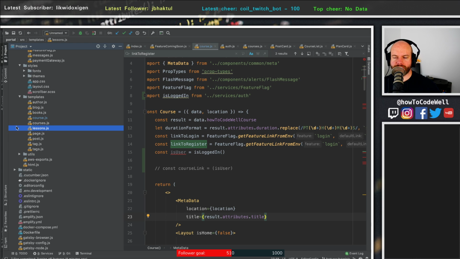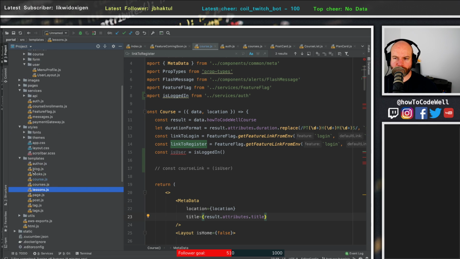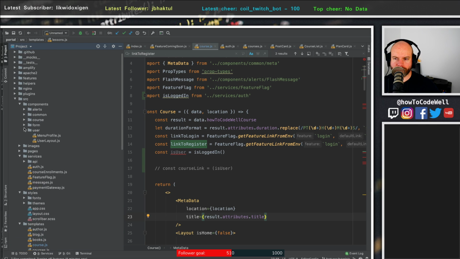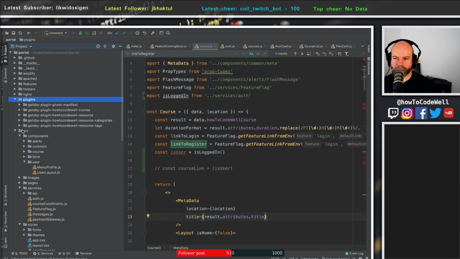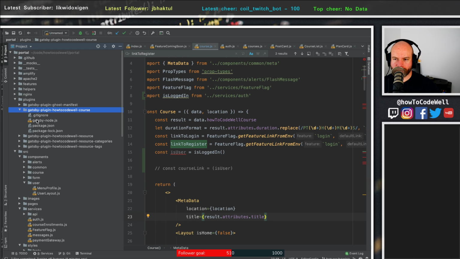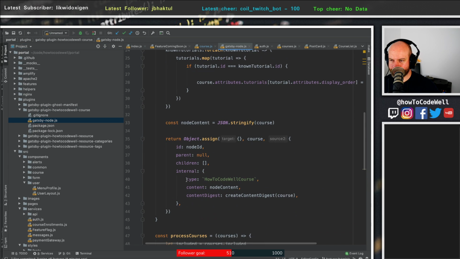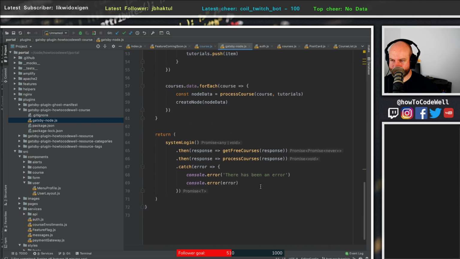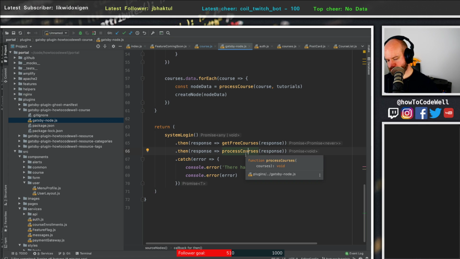It'll be in Node, wouldn't it? It'll be in the Node config stuff. Node in the, what am I thinking of? The plugins. Process courses.